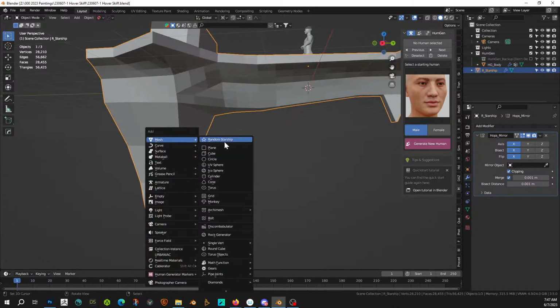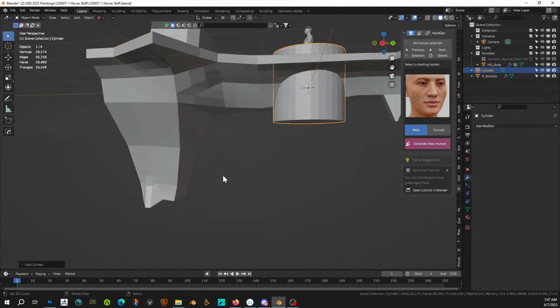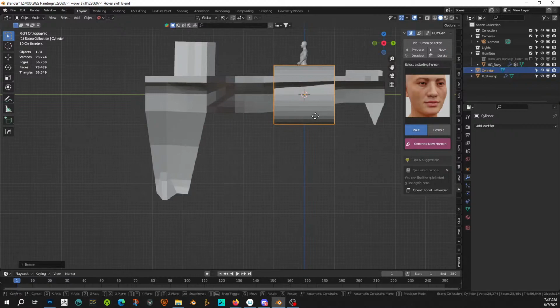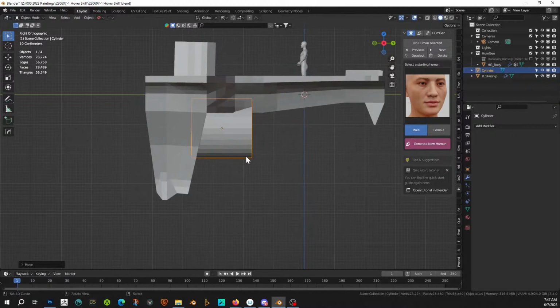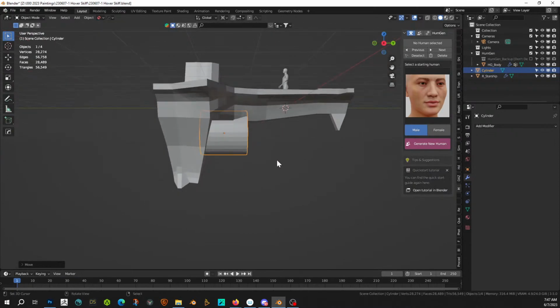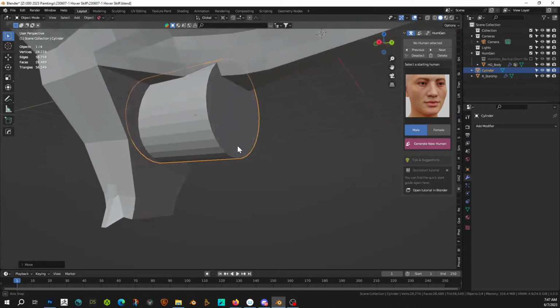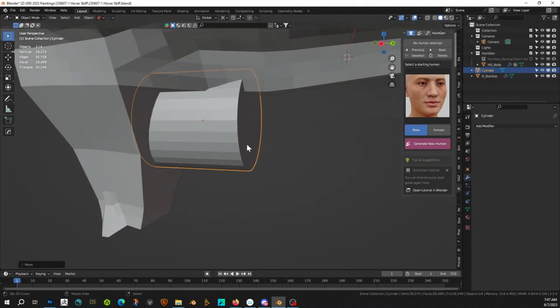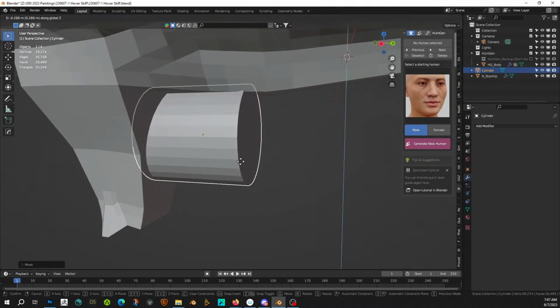So Shift A, mesh, cylinder. Yeah, I just want to give it something like this.